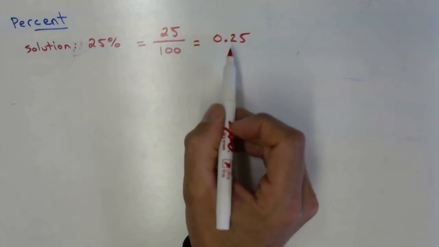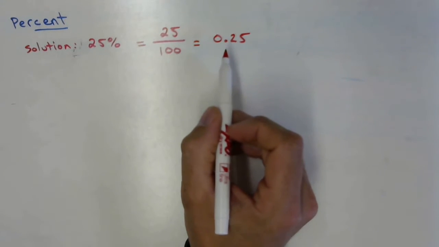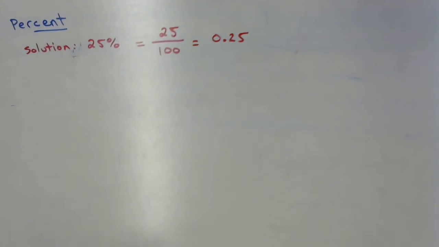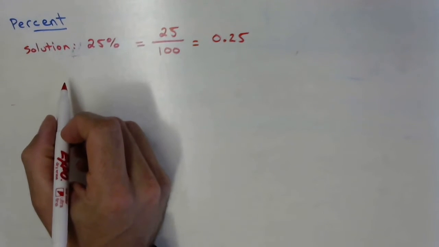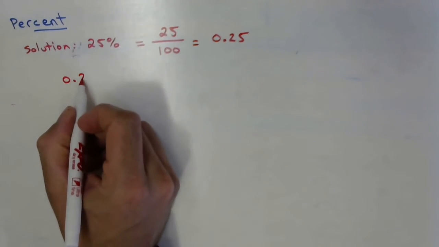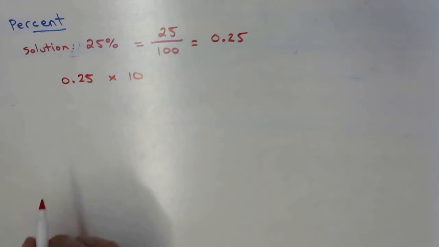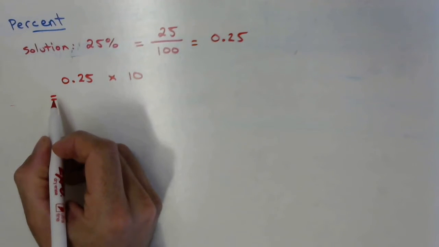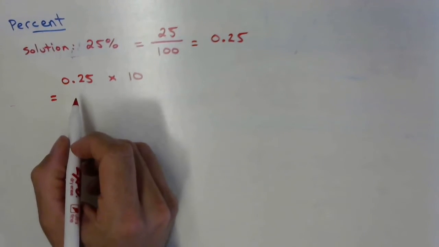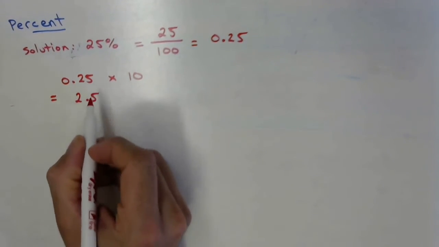Well, because we're told that we have 10 kilograms of 25%. What does that word "of" indicate? Times. Multiplication. Okay, so the whole bag is 10 kilograms, but we want to know how much is pure salt. Well, only 25% of it is pure salt. So all we need to do is take 0.25 times 10. Okay? And you can do that in your head or in your calculator. What you end up with is 2.5.